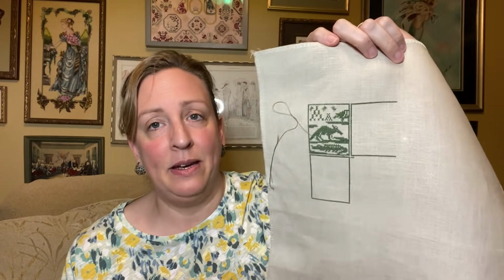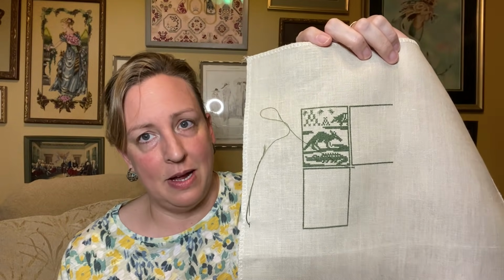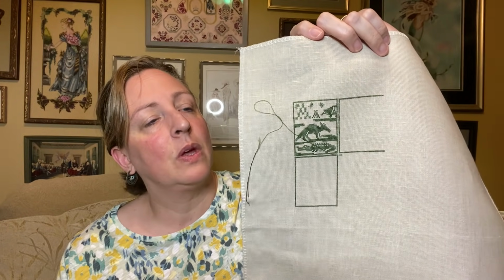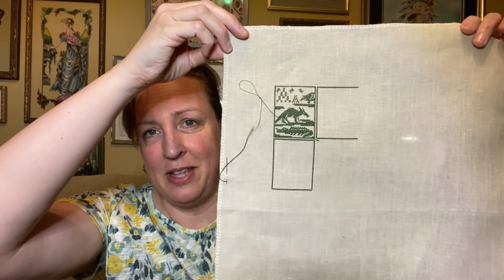This is platinum linen, and I'm stitching one strand of thread over two linen threads with 3362 DMC. And if any of you want to join in, just join in at any time. If you have one on the go, if you want to start a blue ribbon design, just pull it out. Just use the hashtag so we can see what you're working on. And everybody's welcome.